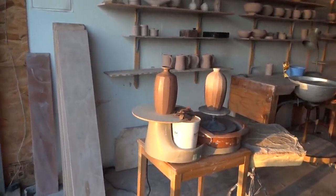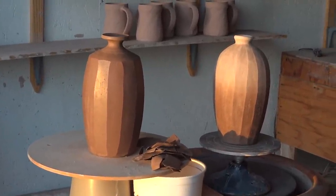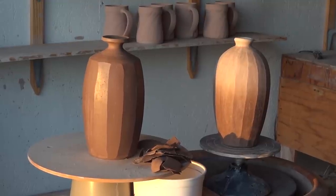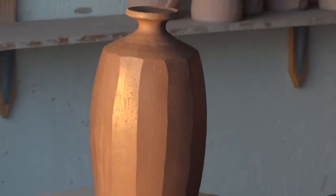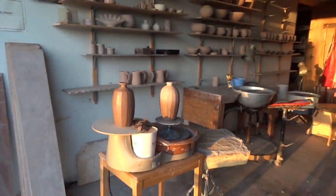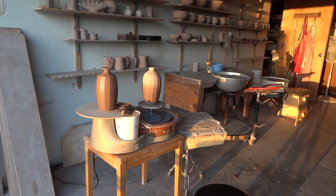But have a go at that. You don't really have to leave it much thicker, I don't find. Yeah, they're kind of handsome pots. I like them.